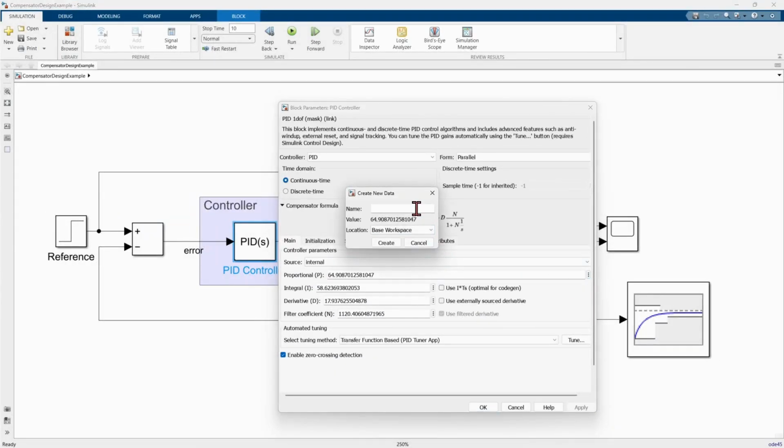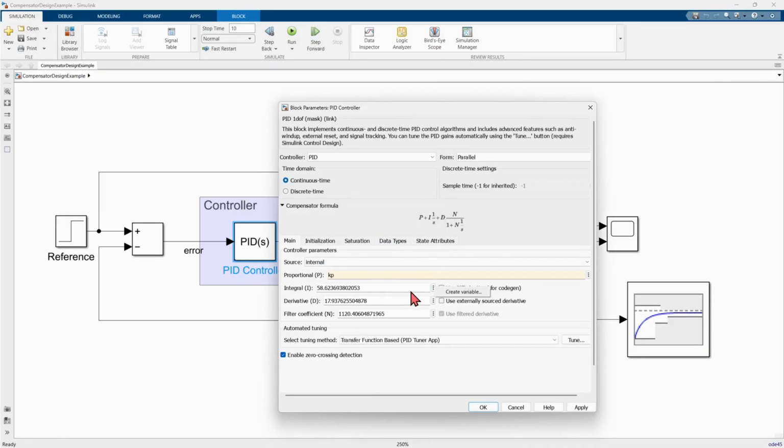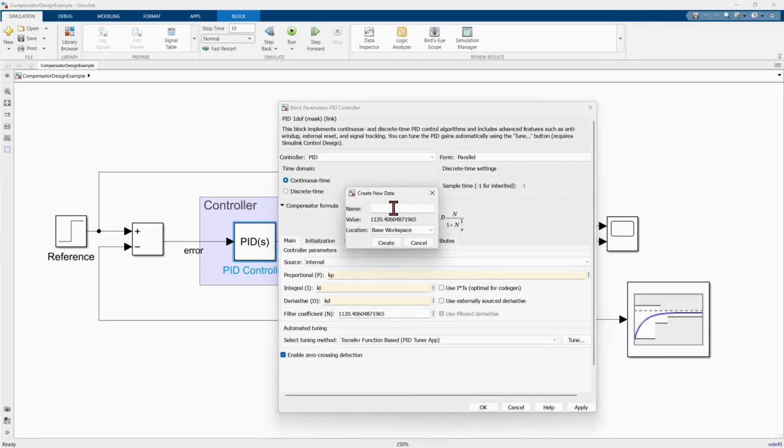Let's say I just want to call it KP. This one is KI, and this one is KD. And perhaps the additional one is the filter coefficient, and I'll just call it, let's say, KM.